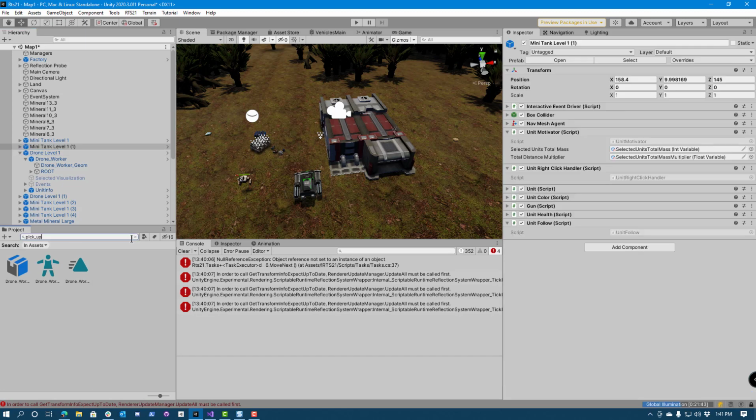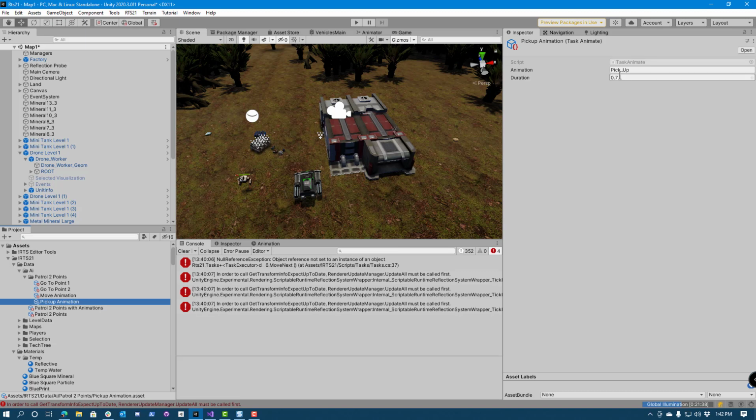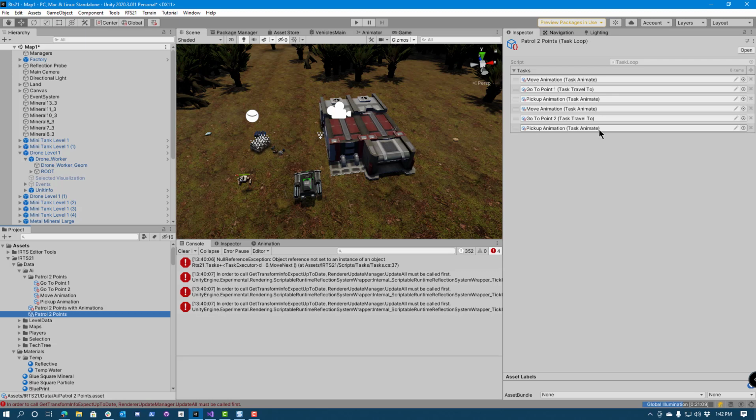So back over here, let's exit that out, scroll up, and then back over to here. So we see that the pickup animation is exactly this amount of time. That means that when I get to the end of this, once I move, I get to my target. I've moved, then I enter my move to target, which will keep control of the task until my unit is actually at that point. Once it gets to that point, it goes to the next step, which is to start the next animation. Once that animation's 0.7 seconds complete, it loops and starts back over here at the move animation.